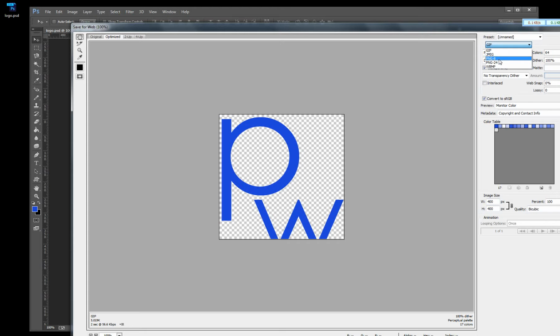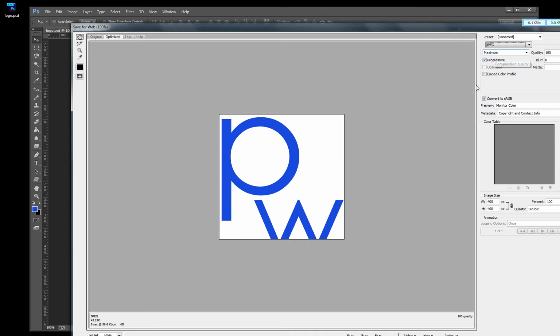So one of the things you need to know is JPEG does not support transparency. So you can see here, these are transparent pixels, they won't show. If I change that to JPEG, it makes the background white, and that's because JPEG does not support transparency.